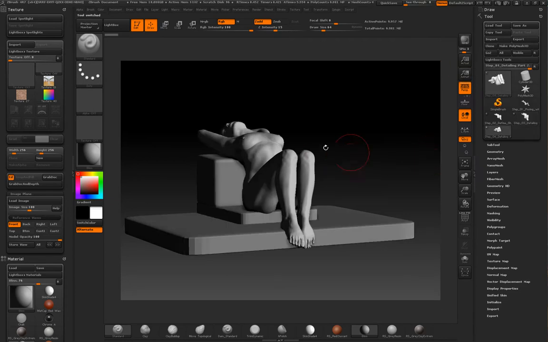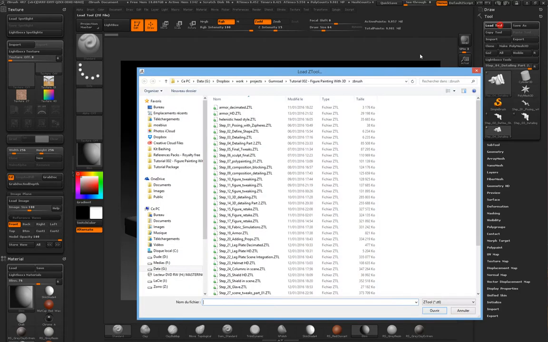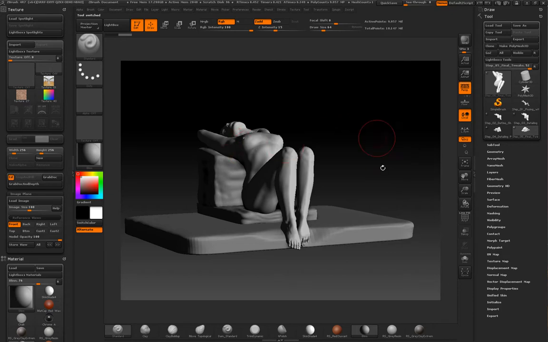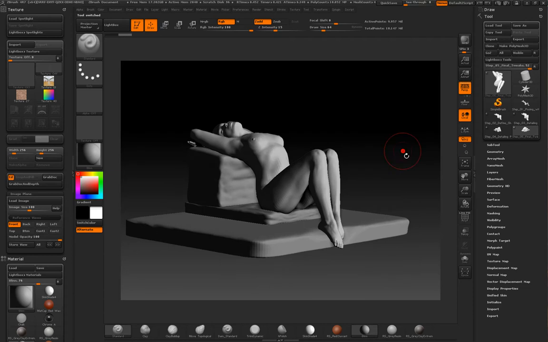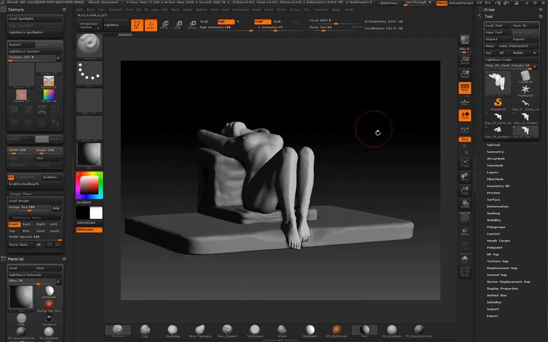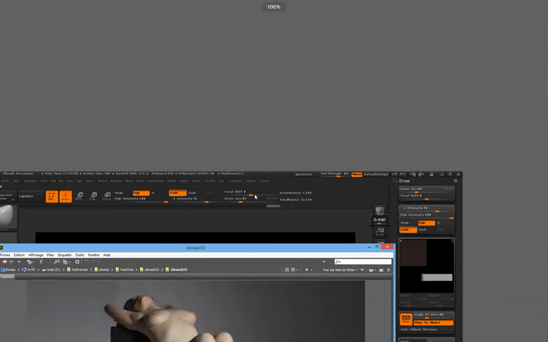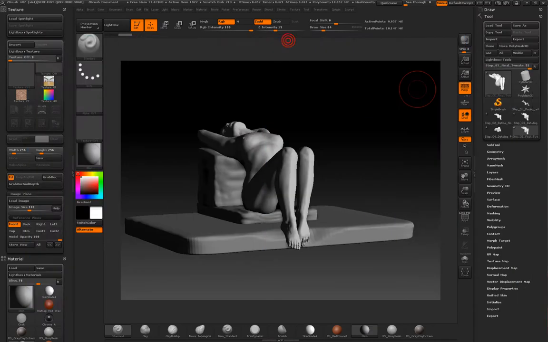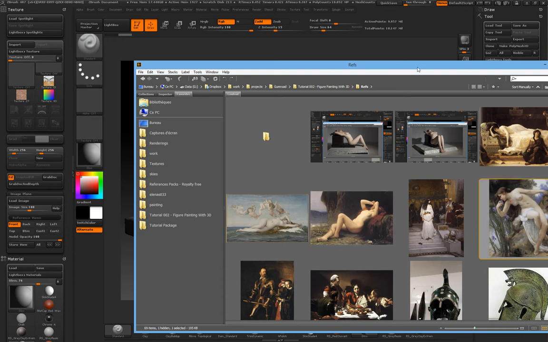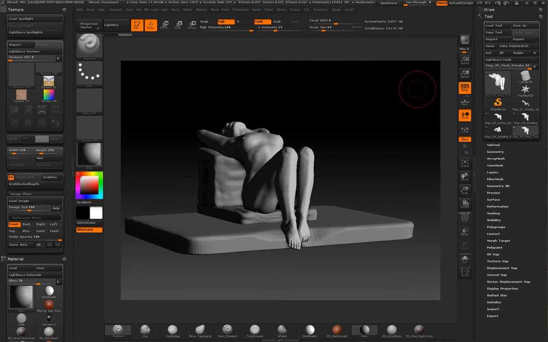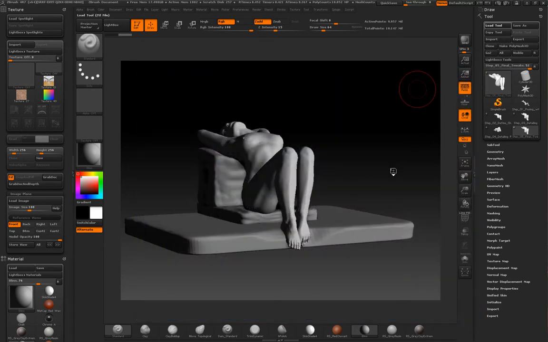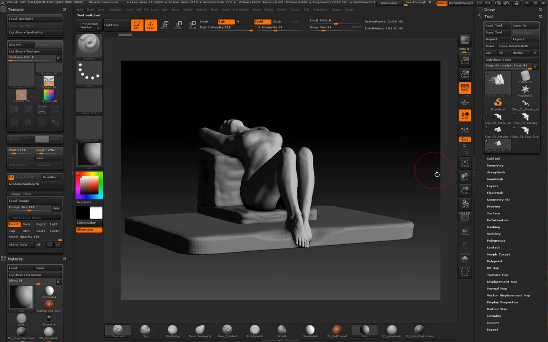Okay, some more detailing. Now I've started to remove a bit of those very strong details to go for something a bit more soft. Okay, change a bit the pose, and it starts to have a lot of issues right now, but I'm not going to fix them right away, because at that point I've started to deviate. I've already deviated from the initial reference, because at this stage I started to want to match more of this kind of figure style here, but it was just the beginning of quite a long struggle. It's funny because I tend to call my files finals when they are absolutely not finals.